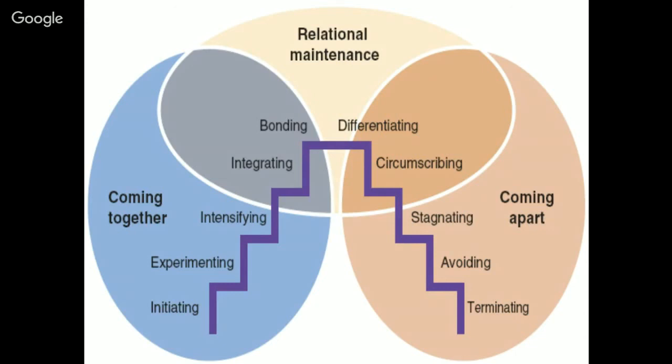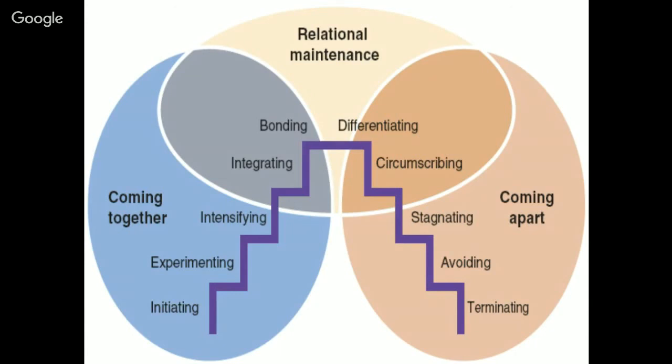This is where people become involved in affairs most often, emotional affairs or full-blown sexual affairs, because they are no longer feeling the excitement in their own relationship. That stagnation has gotten to them, and so they avoid by becoming involved with somebody else. But it's not necessarily the case. Maybe they just are no longer fully present in the relationship, and this can't last. It almost never does. Eventually it leads to terminating, because one or both parties is like, I'm done, I just can't, and then they walk away.